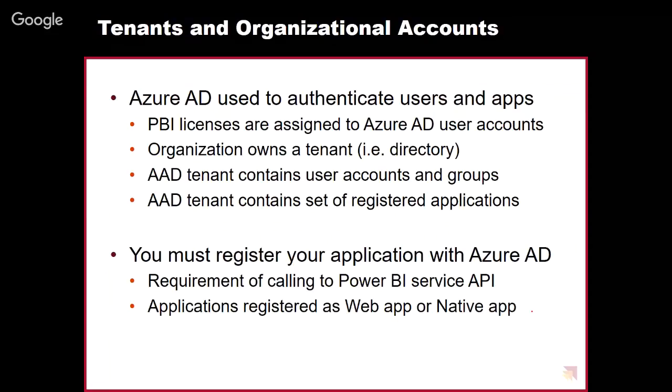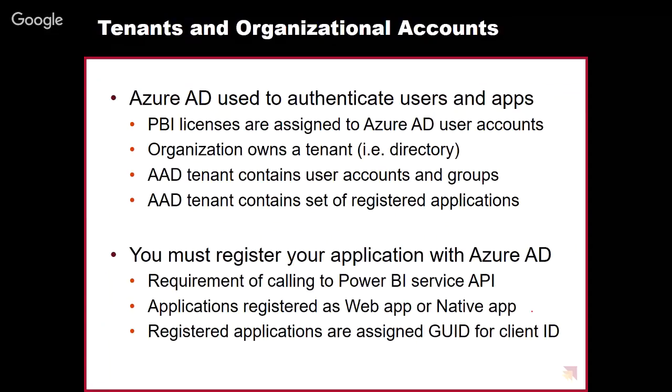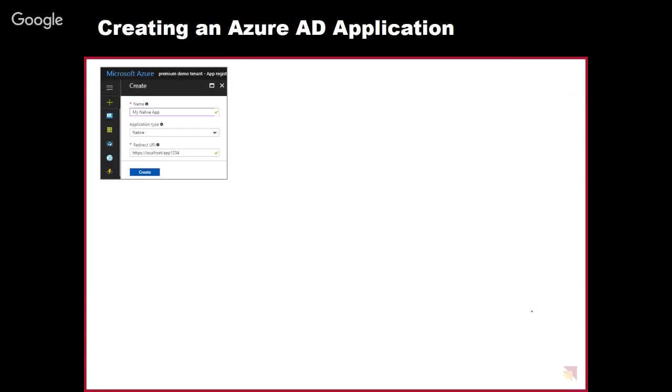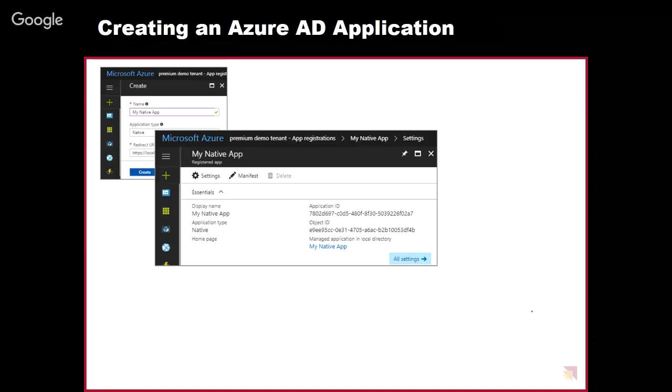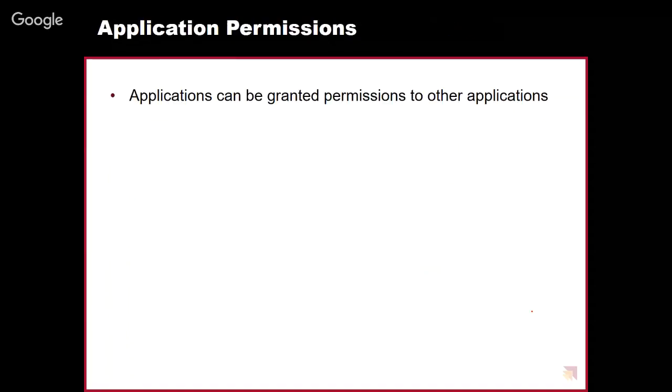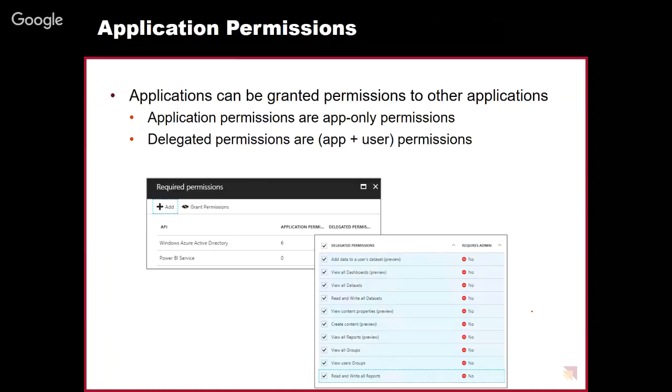When you register an application in Azure, we can either register it as a web app or a native app. But when we use console applications or third-party embedding, the app owns data model, we have to use the native app. Now, the application also gets configured with permissions. So the 10,000-foot view is that I go to Azure and create a new Azure AD application. It would have an application ID, also known as the client ID. It's the same thing. And then I'm going to have to create permissions, so I go to my application and configure permissions.